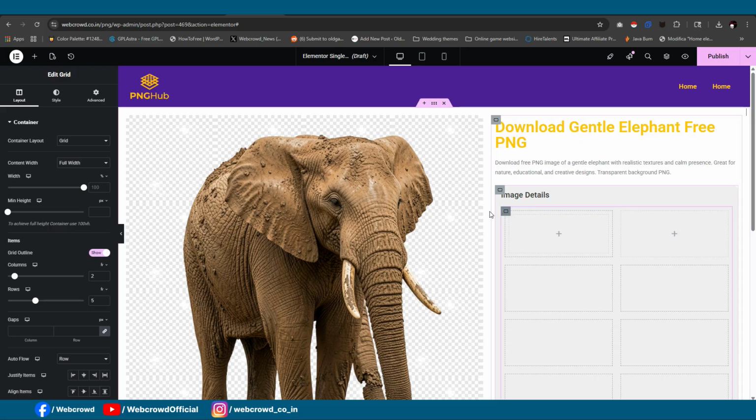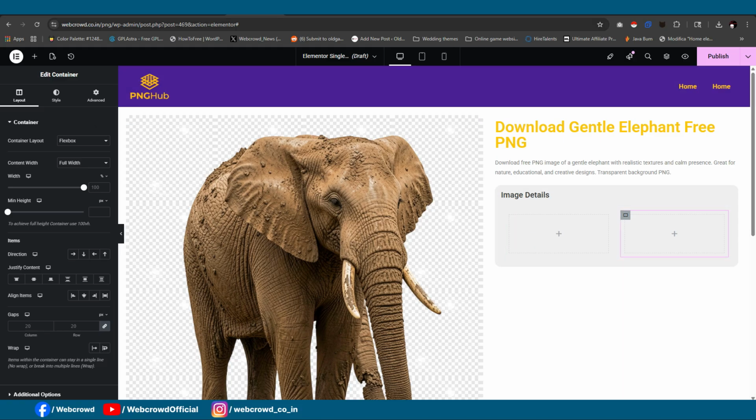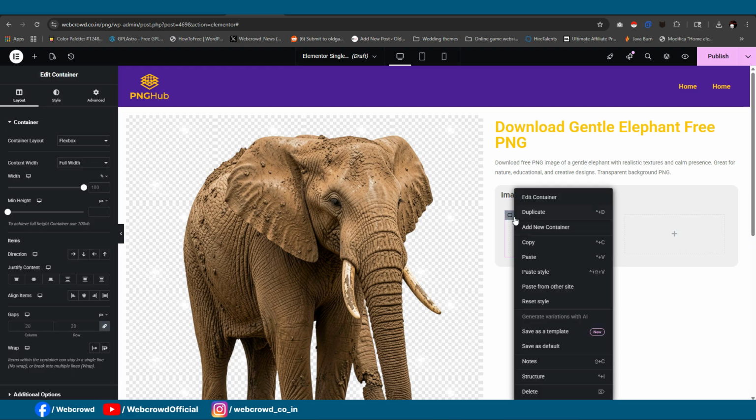Don't do it like this, give only one row. We will duplicate this grid 5 times. Duplicate this, and in the first we have file type. I will copy this and paste here.